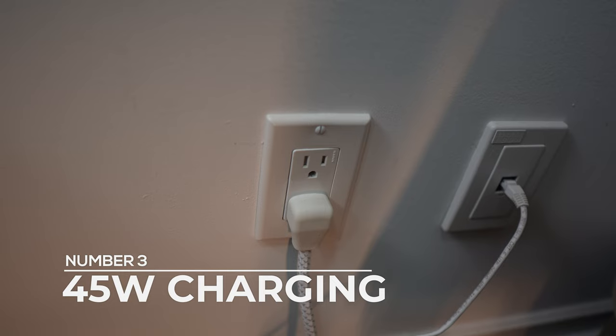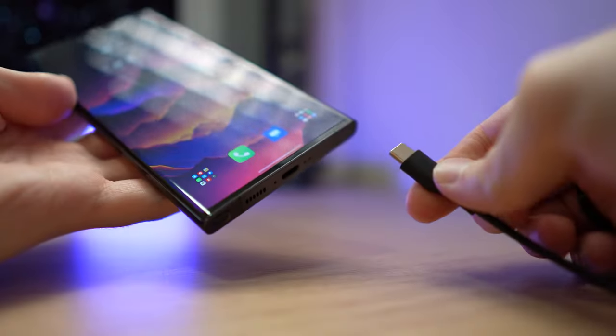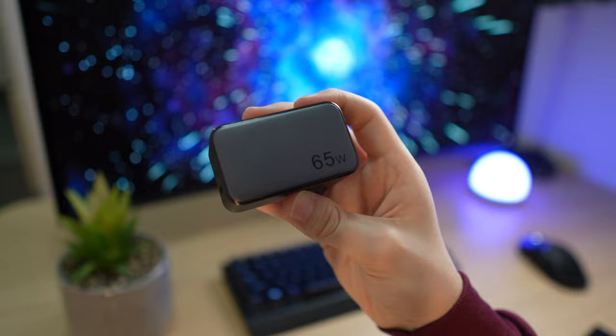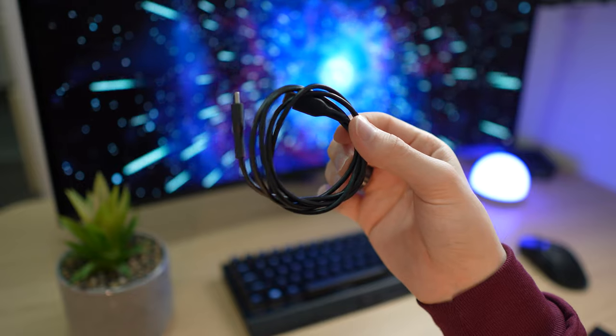Speaking of blowing your mind, if you're used to the iPhone, this will too — at my number 3, which is 45W charging. Granted, the battery life on this phone is insane, lasting me easily 10 hours of screen-on time, but if you did want to charge it, with the right cable and 45W adapter you can fully charge this phone in an hour. I use a Ugreen 65W GaN charger with a 45W rated cable, and I don't charge the phone overnight anymore — I just top it up while I'm at my desk, and it lasts me two whole days with my usage. I really couldn't be happier with the performance and charging capabilities of this device, because I really don't have to think about it.